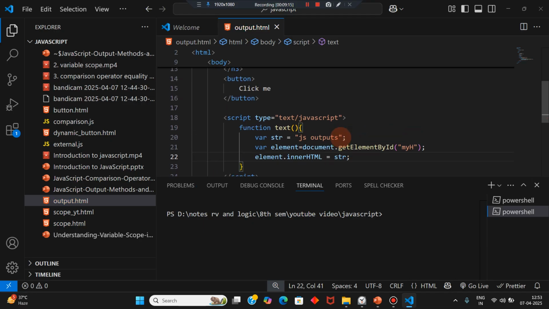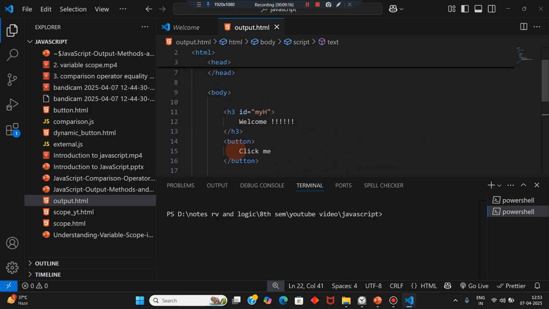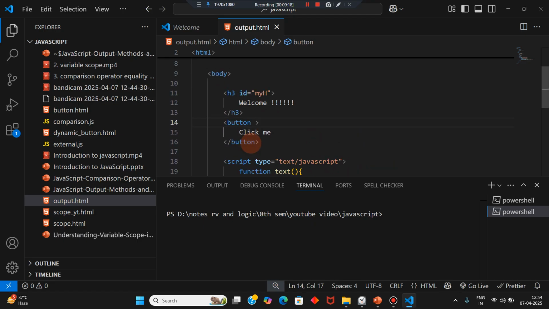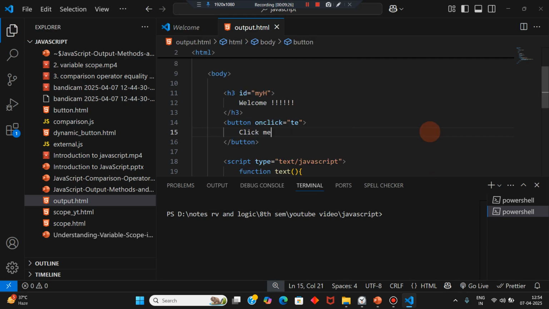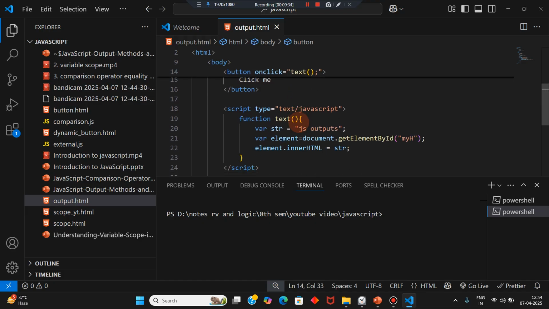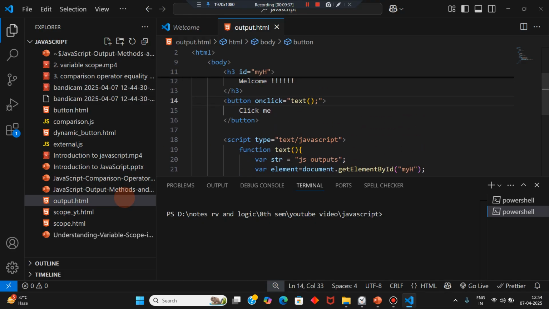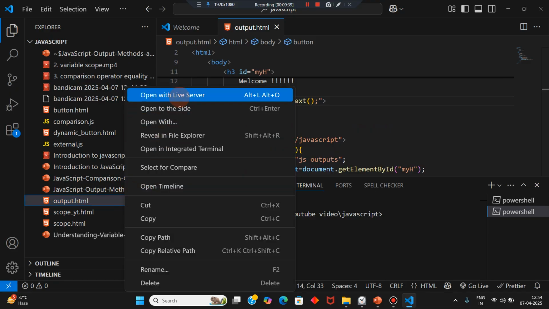Now let us register this function on click on this button. onclick is equal to this text function will execute, text. Okay, this function will be executing. Now let us run this using live server.